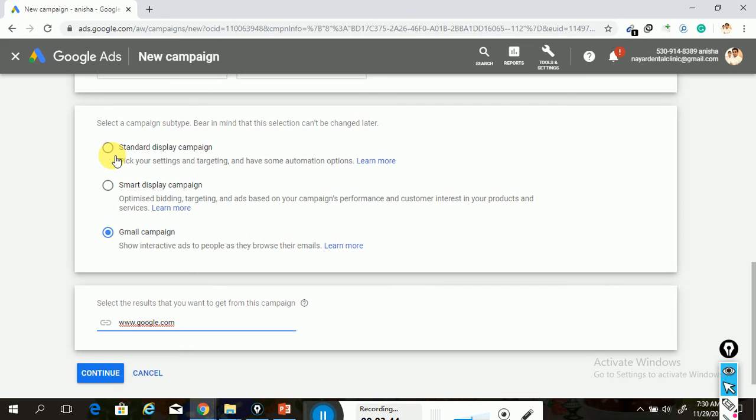The basic difference between standard and smart display campaign is that if we select the standard display campaign, then you have to target manually, but you cannot target the interests of people. You cannot filter the bidding part, and you cannot apply the auto rotation part.